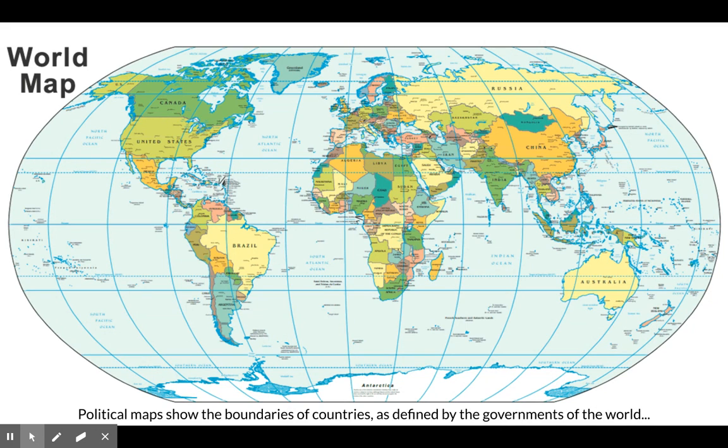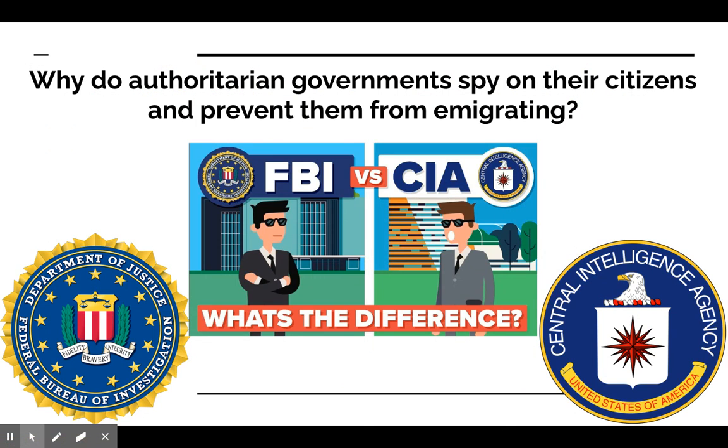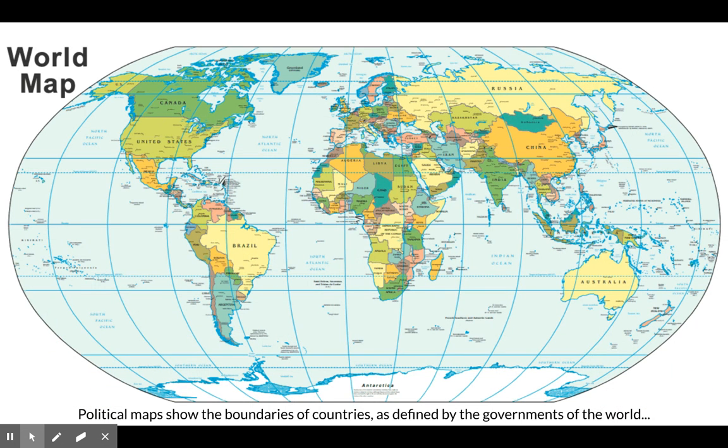And sometimes we work with other countries we're friends with, like say France or Great Britain. They might tell us, hey, we have some operatives in your country trying to take care of our citizens who happen to be living in your boundaries. And we do the same thing with our CIA. But sometimes we don't get permission, right? We send operatives into Pakistan to try to track down Osama bin Laden. And maybe when we find him, we don't tell Pakistan because we don't want them to tip him off. We just take care of our business. And some countries can say, hey, that's not cool, you doing that on our territory.